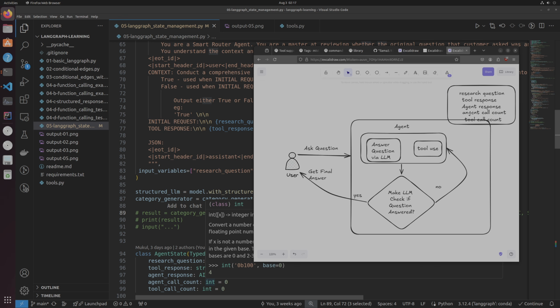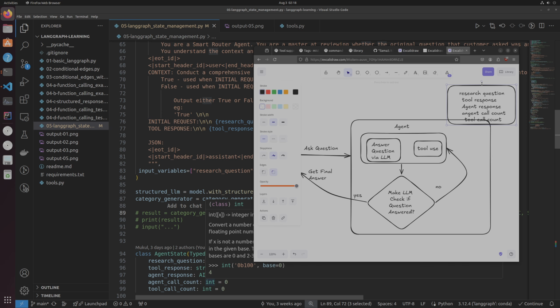So agent call count is how many times this agent was called. Like if it gets stuck in multiple different loops, like hundreds of times it's running, and I don't want that because agent operations can sometimes be expensive, then I can put a cap on it. Maybe in this particular check, I can say, hey, if the agent call count has surpassed 25, then stop. Right, and then we can send the answer anyway to the user. But it's good to see the agent call count in your state.